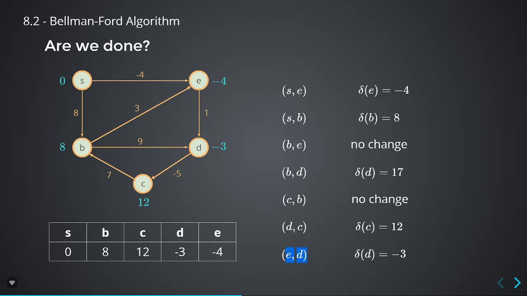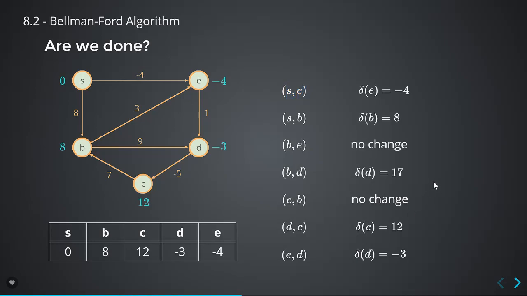So imagine if you relax these two edges the other way around. If you check ED first and then you check BD, well, if you check ED first, then you will set it to be -3. So when you try to relax BD, it doesn't make any difference. But imagine further if you try to do both before you relax SE. So let's say you do SE last. If you do that, by the time you check ED, you don't even know if you can get to E, right? Because E will still be infinity. So in that case, ED will not do anything at all.